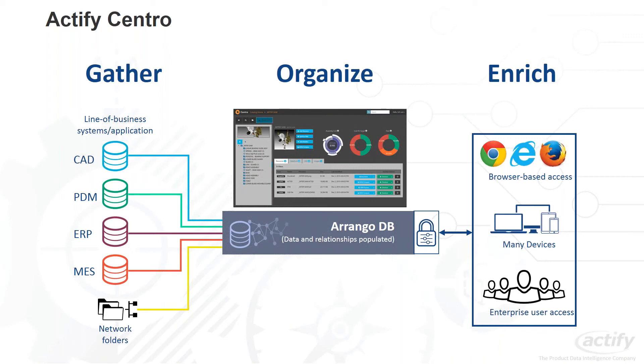Central helps you view all information in context — 3D data with associated resources. Associating components of information such as cost, engineering, and supplier data with the 3D CAD model gives you a complete picture, enabling more effective visualization that aids smarter, faster, more informed decisions. Central also provides a platform for sharing files and collaboration, with everyone having access to up-to-date concurrent information, the compare functionality, and a BOM management tool for reviewing, validating, and categorizing data.